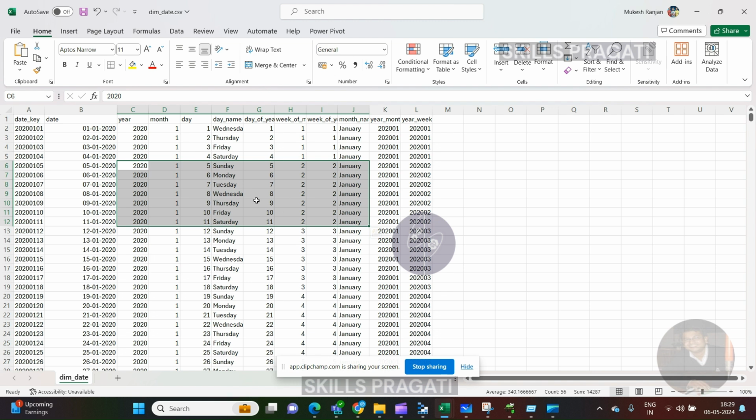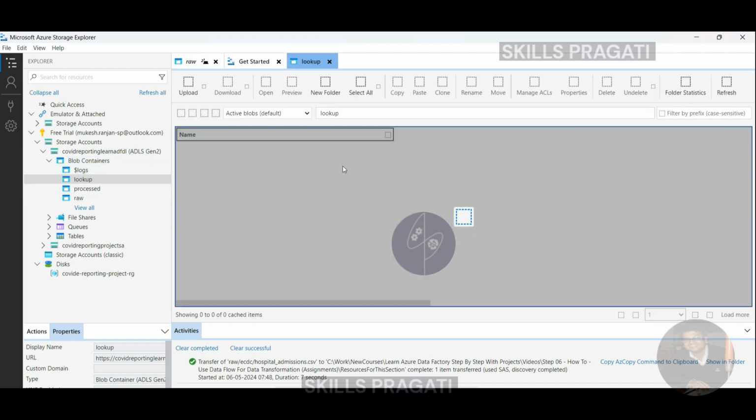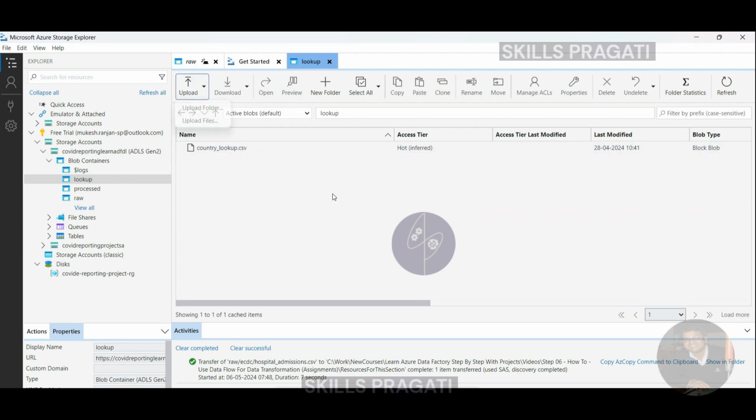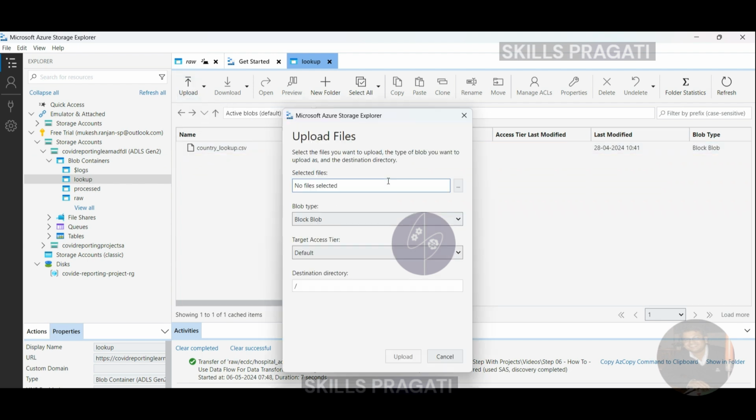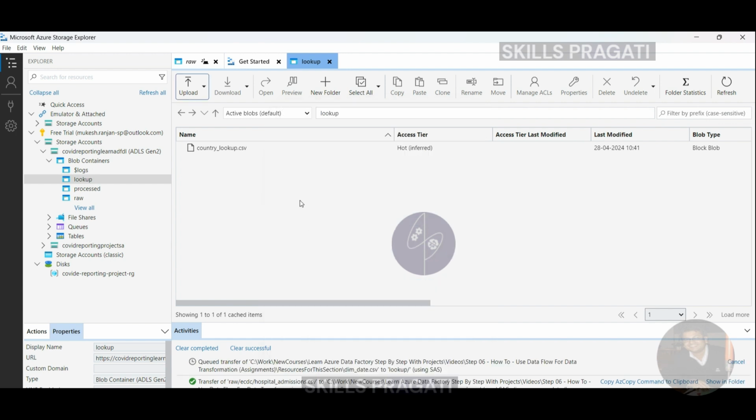So, before we switch to Data Factory and start developing the data flow, let's first upload this file into our storage account so that we can read the file from there. So let me go to Storage Explorer, and we want to put the file under a lookup container, and I'm going to upload this file. Just so you know, this file will be made available as part of the course material, so you can make use of this. So that's now being uploaded. Okay, so that's done now.